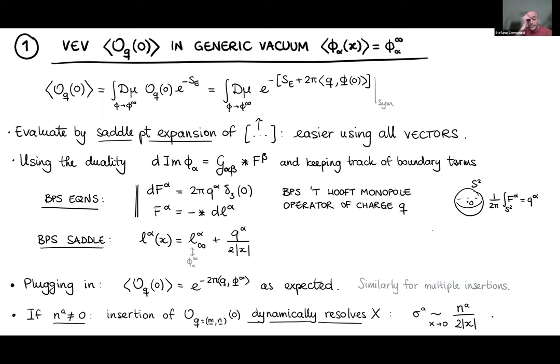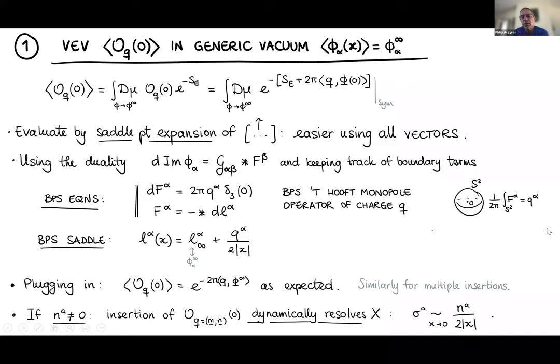Already here we learned something interesting. We have all these charges Q alpha, and in particular we can split the Qs into charges M, which are magnetic charges essentially for the M2 brane moduli, and the charges N, which are magnetic charges for the resolution moduli. And so if the magnetic charges for the resolution moduli are non-vanishing, what it means is that the real Kähler moduli sigma will diverge close to the insertion point, and the divergence will be controlled by the magnetic charge. And so what this tells us is that inserting such an operator in the path integral will have the effect of dynamically resolving the Calabi-Yau. And I'll get to why that happens in a couple of minutes.